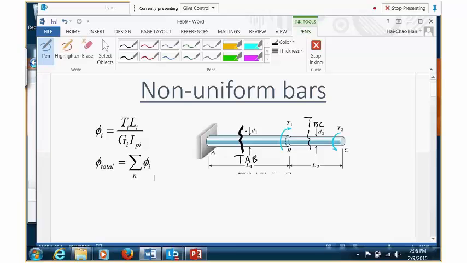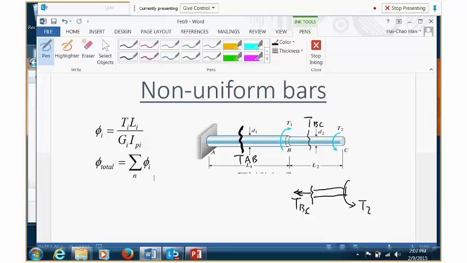So we make a cut here and make a cut here. Let's say I cut it here, so I'll just draw this segment here. Here I have T2. Now here's a reaction, I call it TBC. Why do you draw the arrow leftward? I don't know which way, but I always assume it's a positive way. It's easier, I don't have to make a judgment. Let's calculate the value. If it's negative, then you know it's a different direction.